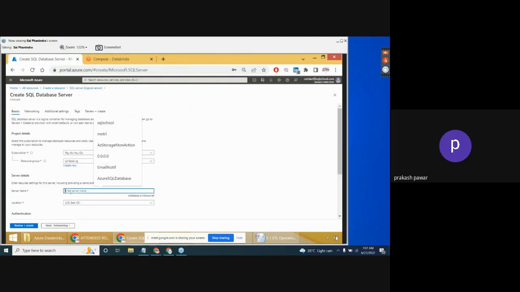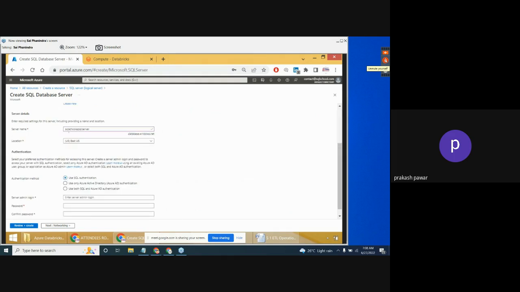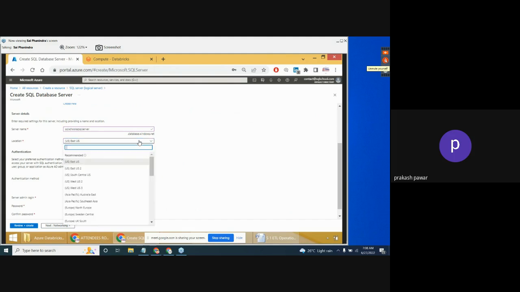Provide the server name. Any server name is fine, but it should be unique. We need to give a lowercase name only. Location can be any location of your choice.